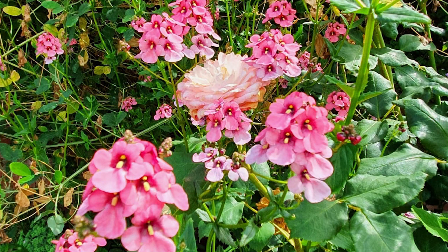It doesn't tend to sort of form a blob, does it? It tends to have quite a nice feel about it. I've got it growing through rose bushes. So the idea is that it hides the ugly part of the roses. It covers the bare legs and the stems that you don't really want to look at. It's a great weaver, Diascia personata. Yeah, so one definitely. It's just that as I've got the orange form, I was thinking if that's got any of the traits that this has, it'd be really good.